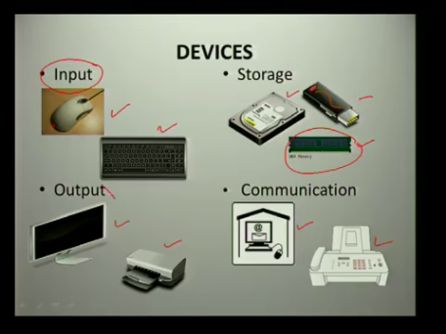Then thirdly, you get your output, where your report will be generated on the screen or will be printed. And lastly, you would have communication, where you have to give a parent a report or to actually fax the report. So basically, that's how your computer works, and that's the process involved, and these are the devices that you would need in order to use your computer.